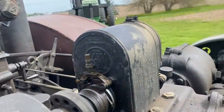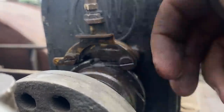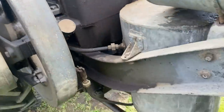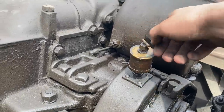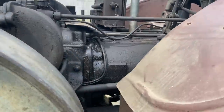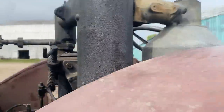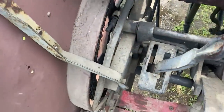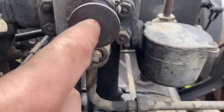Here's your magneto impulse. In this case this is in the up position — you're going to want to push that lever so that way this pawl will drop down. Next, to start this, you can come over here. Check your grease cups are in. Check that your oiler there has oil in it. You can check if the pressure relief is open. Your throttle — you're going to want it screwed most of the way out like that, because that's fast throttle. Get up here on the operator's platform, check your neutral, clutch is out. You have your mixer needle valve here — you can turn that a turn and a half open.